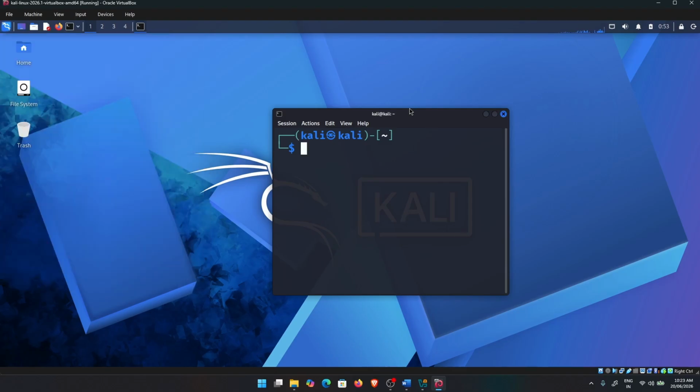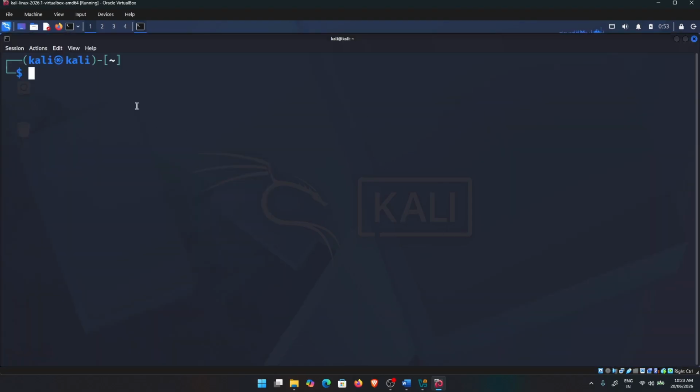So we'll get back to the terminal here, and we'll understand how the terminal works. Whenever we type, for example, pwd, it is a command to get the path of the working directory. Once we type the command, this will show the path of that working directory.